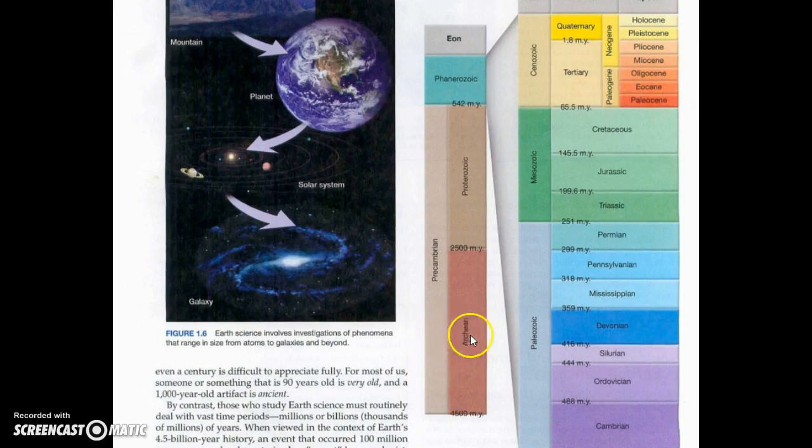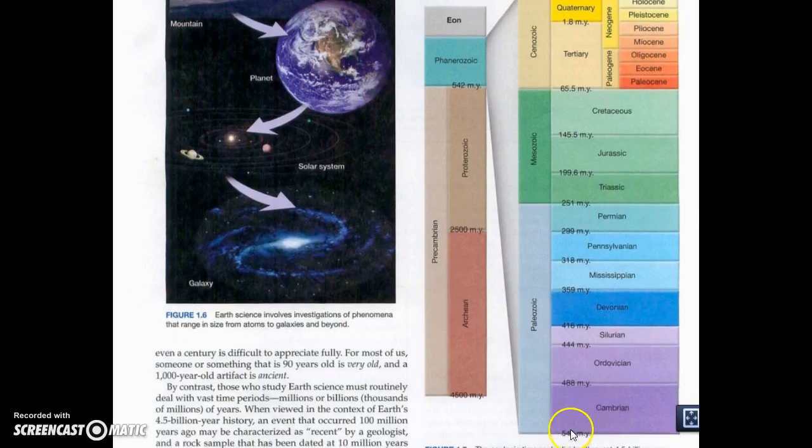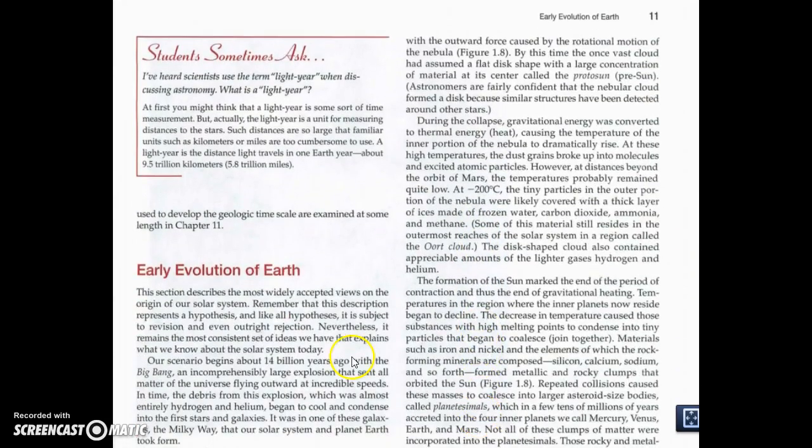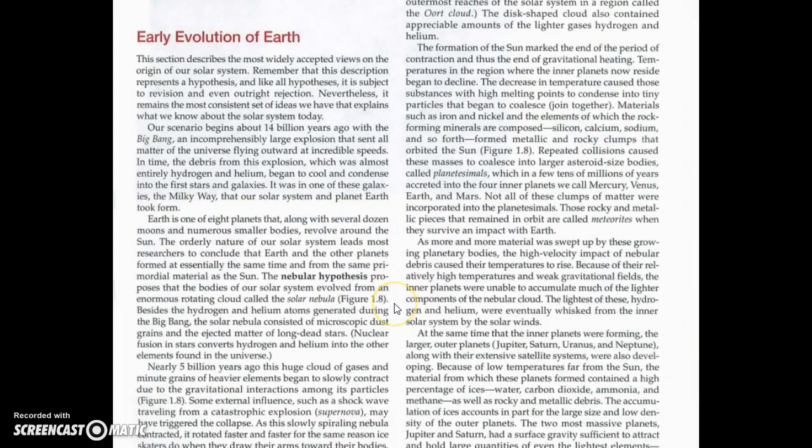So way back here, the microbes began forming. It took them about 2 billion years to get to the Cambrian here to really master cellular processes. And this is where we start seeing multicellular life. Moving on, let's see, early evolution of the Earth, just another geologic timescale issue, right?